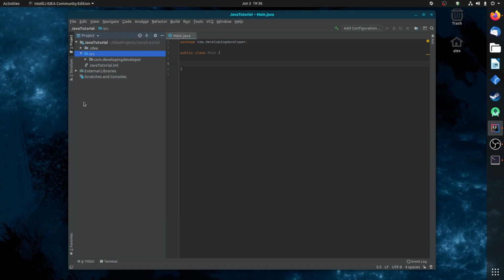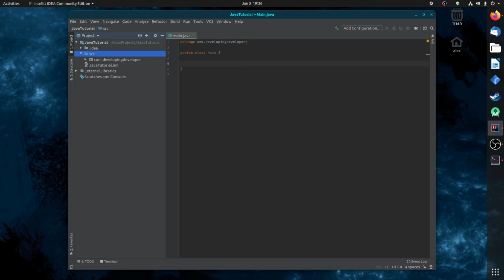We'll be going over all the different naming conventions a little bit later, but the naming convention for packages will be all lowercase, and it'll be your domain name if you have one. So instead of www.developingdeveloper.com, it's com.developingdeveloper. Another conventional one, say you're working in a business and they're not planning on distributing their packages, you might see org instead of com, and it almost denotes that it won't be available for widespread distribution. But that's just so you know what you're looking for.